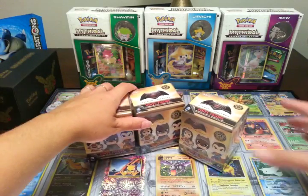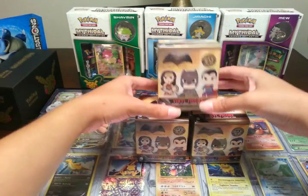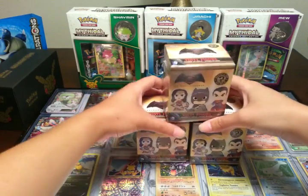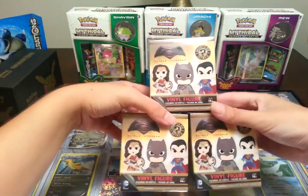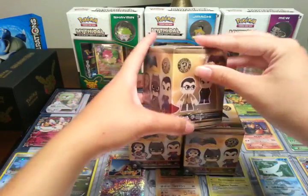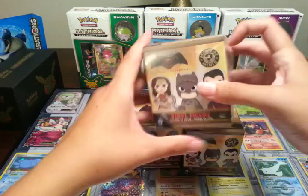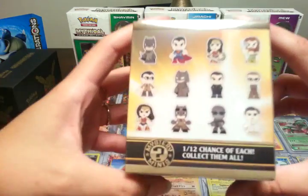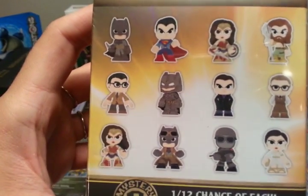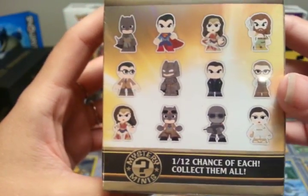Our pile's getting a little bit thin, but today we're going to open the Batman Superman little figures. These are part of that buy one get one for a dollar at Hot Topic on clearance, so you can't beat that deal. I am not too familiar with a lot of superheroes, but I suppose we can fumble our way through this one. Some of these are pretty classic superheroes, so I imagine I will be alright.